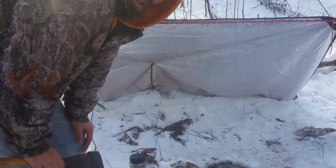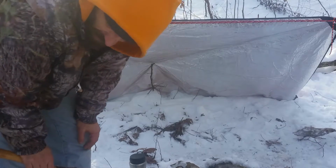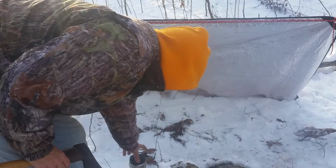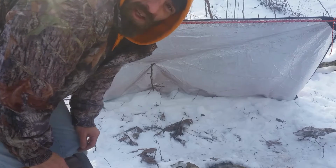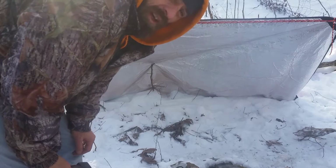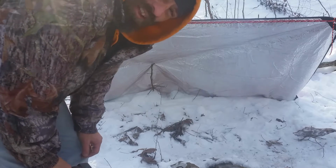Yeah, I just want to show you. Once you've got the shelter up, you can grab some small pine trees, limbs out of them. I've got a few here on my property. I've been meaning to thin out my area anyway, so I've got a few of the smaller ones. Just gonna whack up some boughs, throw them down, show you how cozy this thing looks once it's done.